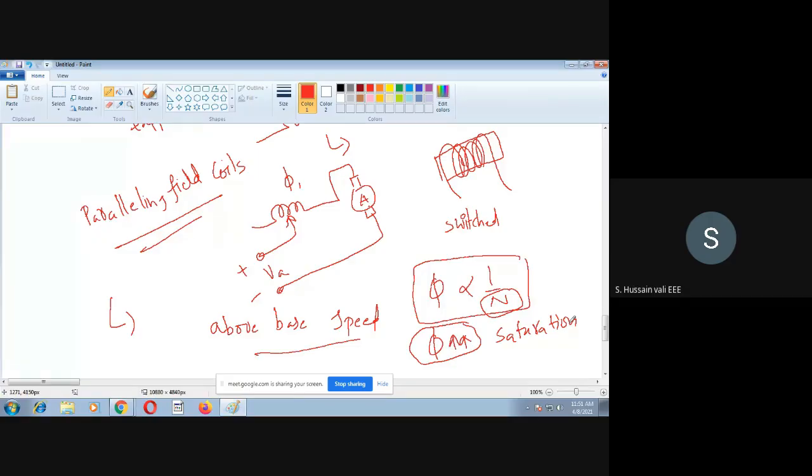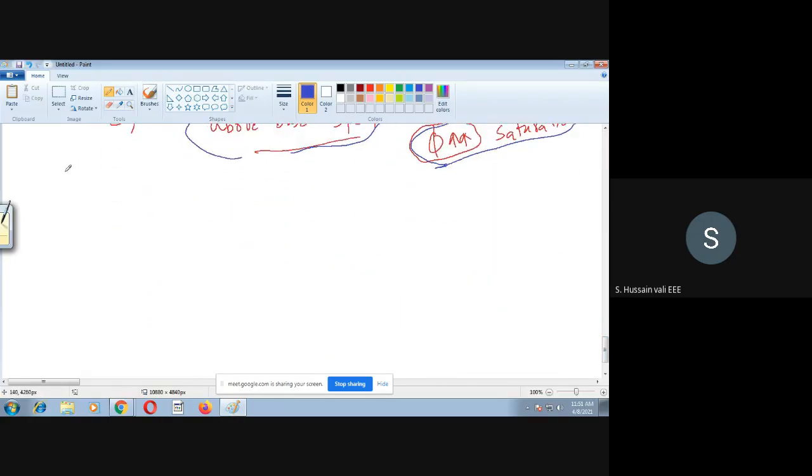So in the field control method, the only way left for you is to reduce the flux. You cannot increase the flux. Of course, you can increase it, but the problem you will face is that the magnetic circuit may enter into saturation. If it enters saturation, all the problems will get repeated once again. So you won't go for that option. The only option is decreasing the flux. When you decrease the flux, the speed increases. So you always increase the speed in the case of field control. That's the reason I said that you control above base speed. Now you have another method.